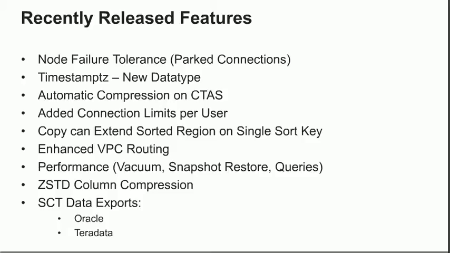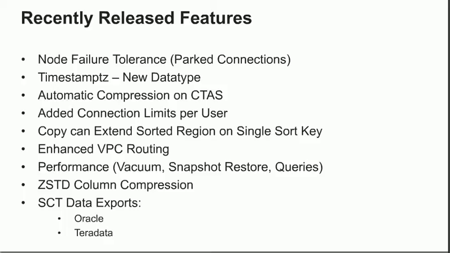The next feature that we also released recently was automatic compression with create table as syntax. So if you've ever used create table as and some select statement, what would happen in Redshift previously is that you didn't get any compression settings applied. Now we figure that out and we'll apply compression for you.